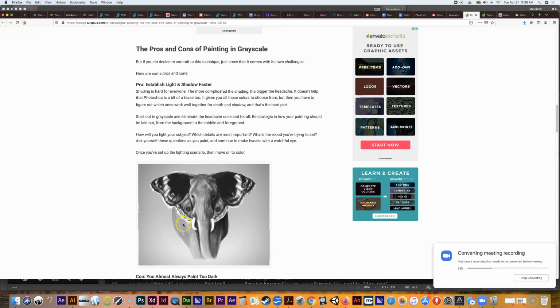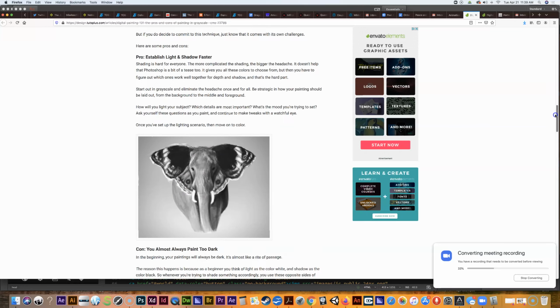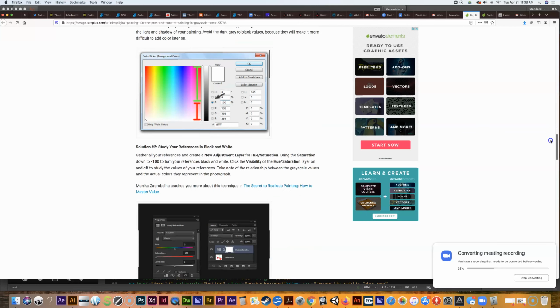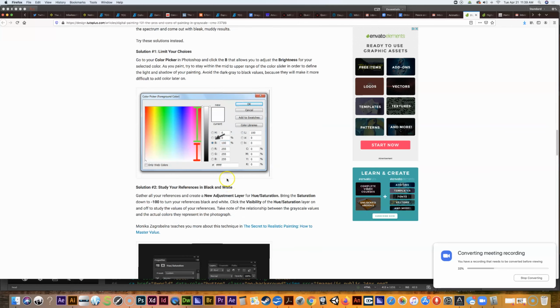And here's an example. Here's an image that somebody's drawing where they're combining an elephant with a butterfly. They're using the butterfly to form the wings of the elephant. And what they've done, instead of just jumping right to color, is do it in grayscale first. This shows them where the light is hitting and where the dark is, and it'll give them a better idea, when they're actually adding color, of the different tones of color that they should put in that image. And here, it's showing you some different options that you have for using colors and things like that.